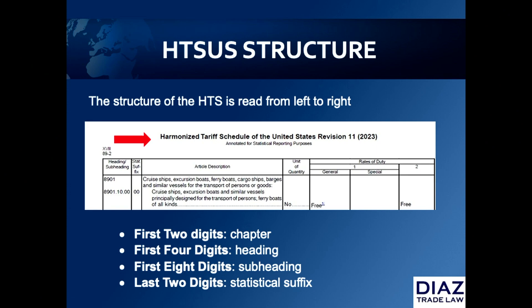What exactly is the harmonized tariff schedule? It's harmonized, and it's a tariff schedule. In its physical form, it's literally this thick. It consists of 99 chapters and it's harmonized across 164 countries — those are your World Trade Organization member countries. As an example, if you're going to import a cruise ship into the United States, the classification for it would be 8901.10.0000. If you were to import that same cruise ship to Italy or Singapore, the harmonized tariff schedule would be applicable to the first six digits.